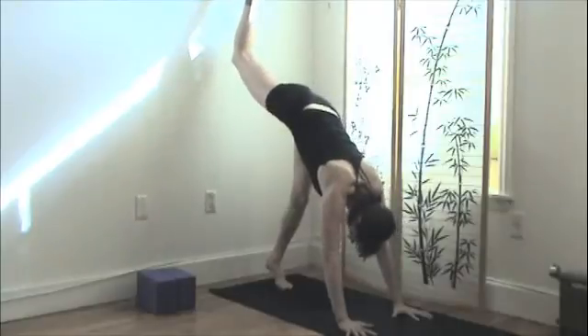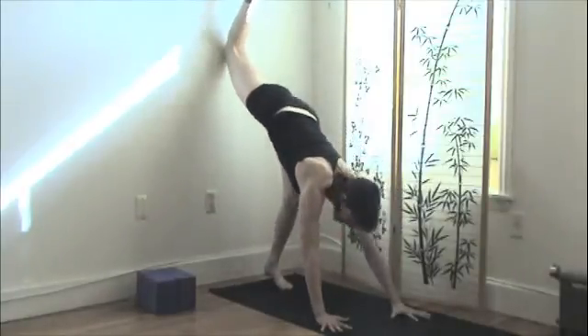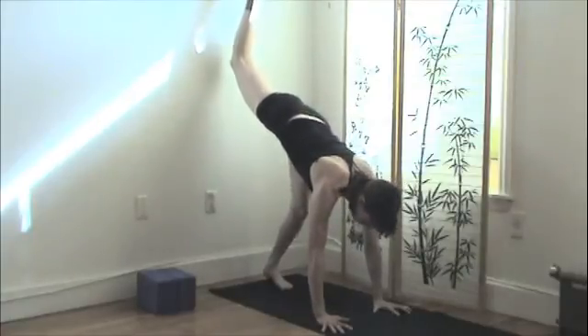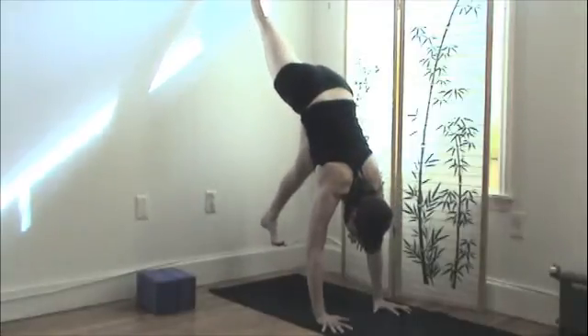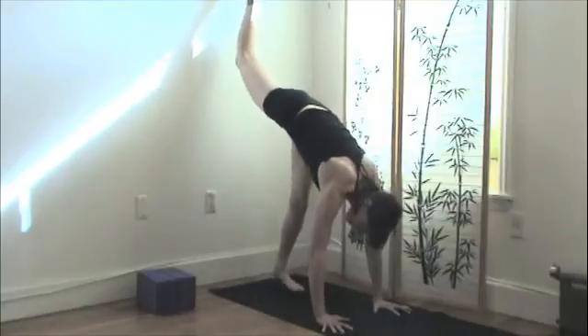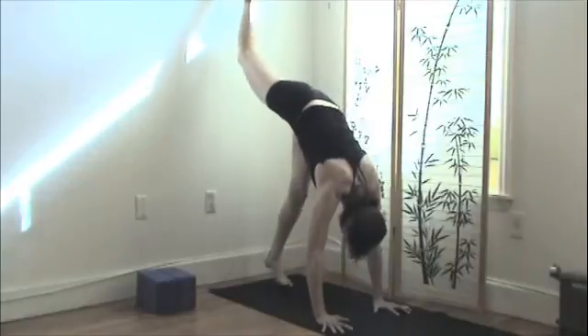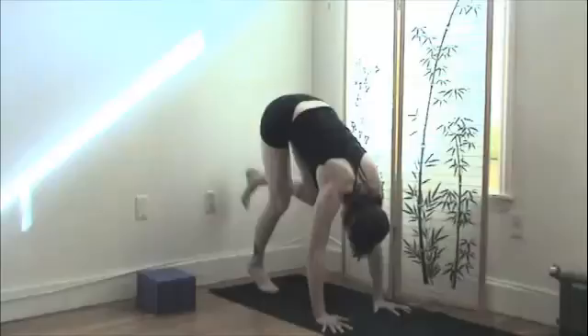You'll return and bring the right leg up the wall — this time it's a strengthening exercise for the arms, the legs, and the core. Walk back a little bit, draw your shoulders right over your wrists, and press the top foot into the wall. Exhale, draw your bottom foot up with your own strength. If you're a beginner, you might not even get the foot up, but that's okay — you're going to work on it. Exhaling, squaring those hips. Switch it to the other side.